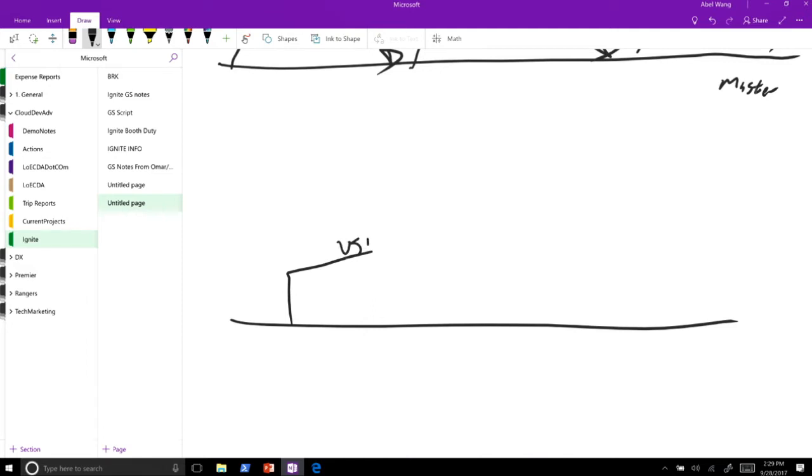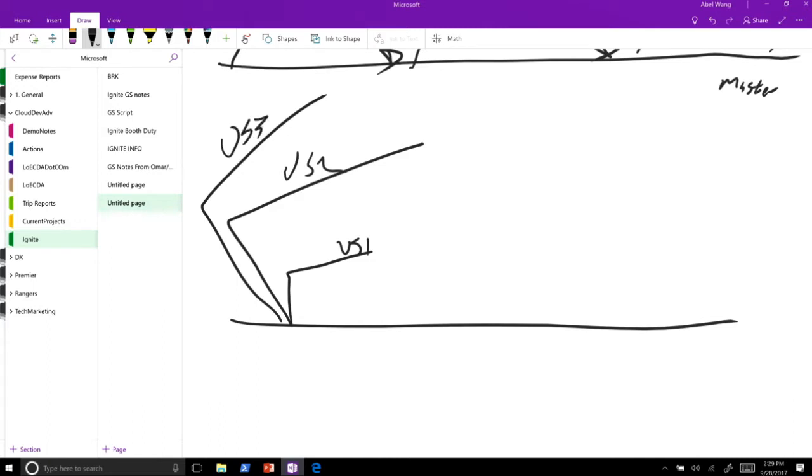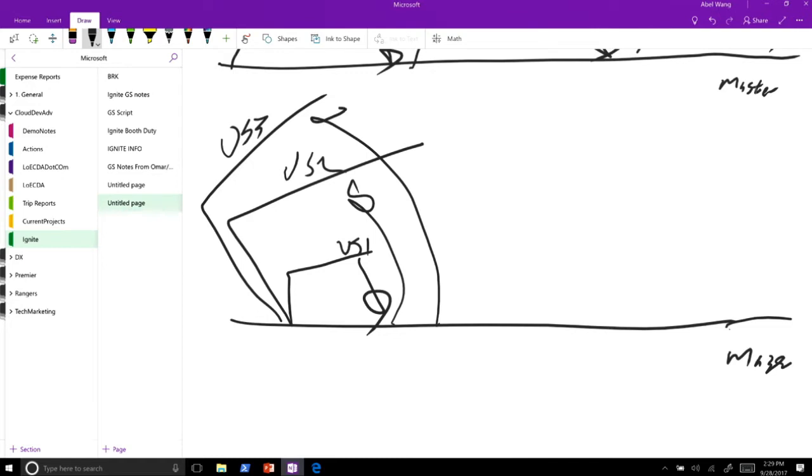I have user story 1 that I'm working on. Maybe another team member is working on user story 2, maybe user story 3. When I get done, I merge it into my master branch, and hooray for that, I win, because I'm the first one that did it, right? Because all subsequent people, before they can merge into master, they need to make sure they merge the code from master back into their branch so they pick up my changes, and there may or may not be code conflicts. That's just the way it is.